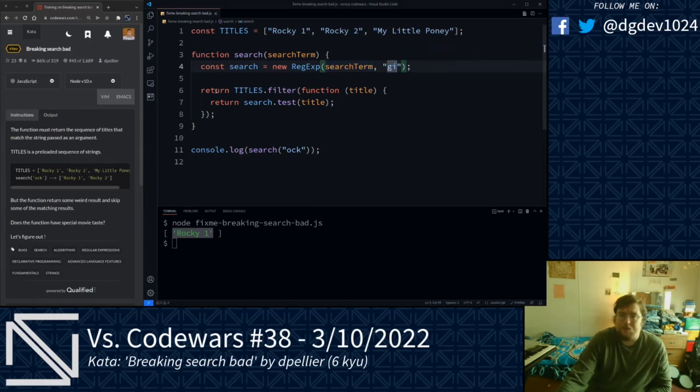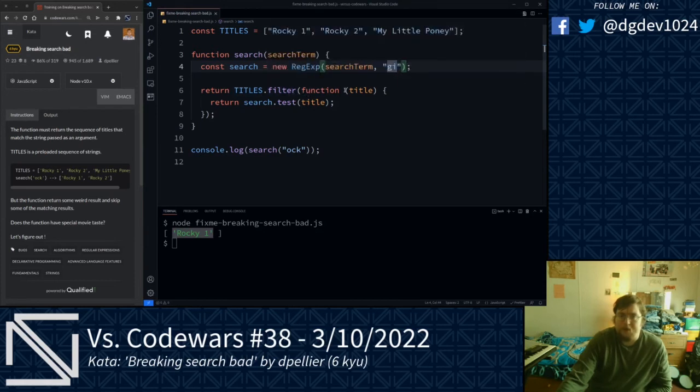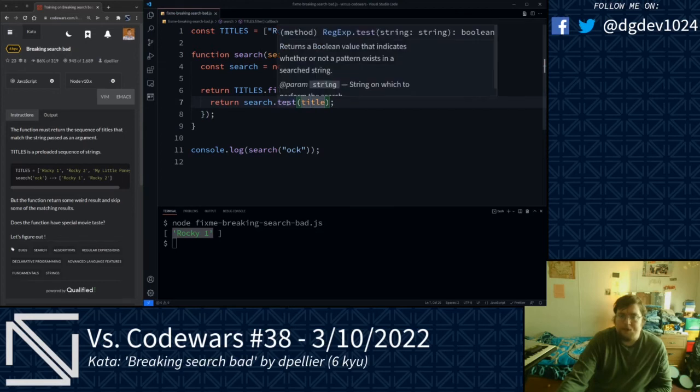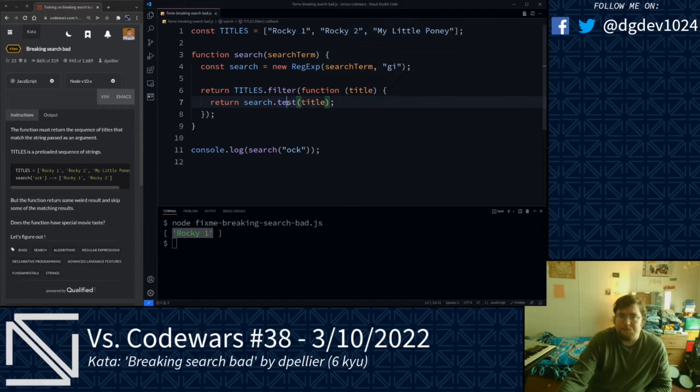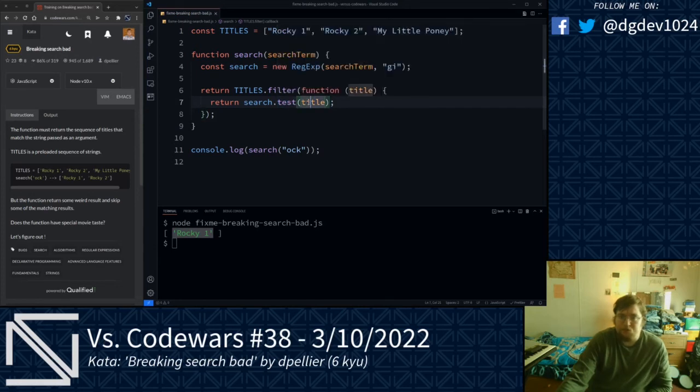We take our titles array up here and run it through the filter method. In this predicate function, we have our title as the lone argument. We run this regular expression through the test method and pass in our title. The regular expression's test method returns true if it picks up a match in the string that is passed in.